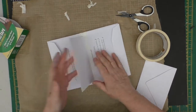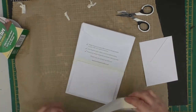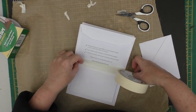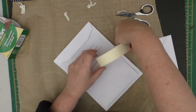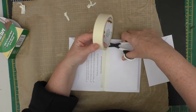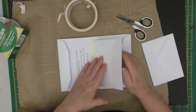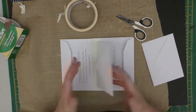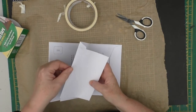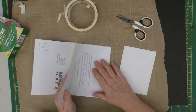Then on the other side, just again to give it a bit of strength, do the same again. And again, you only want it to run the length of your actual envelope, otherwise it won't turn as well. And of course, you could add in anything, it doesn't just have to be envelopes. Another way to add one in would be to do something like a tip in here, where all you do is you're attaching it along there, and then you can turn it either way.